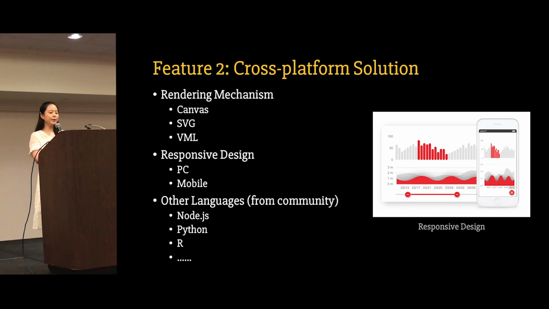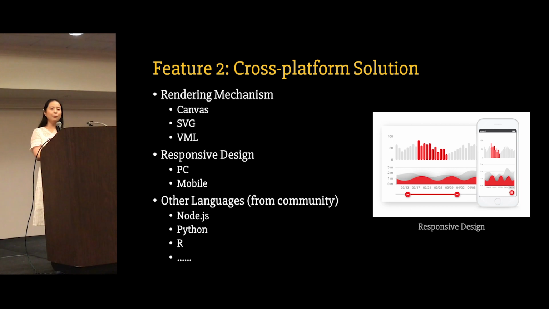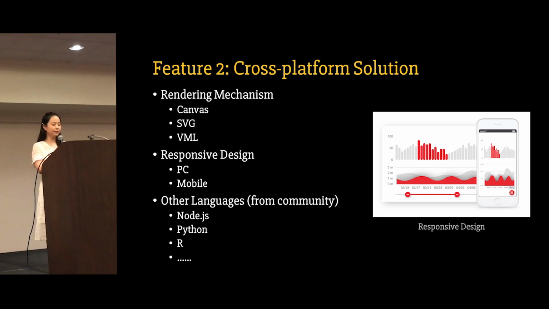ECharts provides a responsive design mechanism which works pretty much like the CSS media query, so that different chart layouts can be applied on PC and mobiles. The community provided a large number of ECharts extensions to other programming languages, so that you may find a way to use ECharts even if you don't use JavaScript.